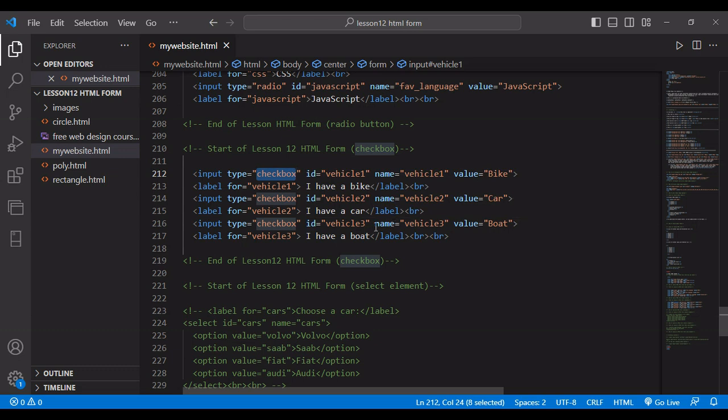Just to let you know in advance, in our further advanced lessons you will learn why the name is used in a form. Whatever we put in a name, like vehicle 3, it will actually be a server value.